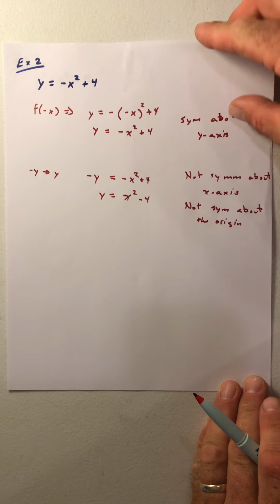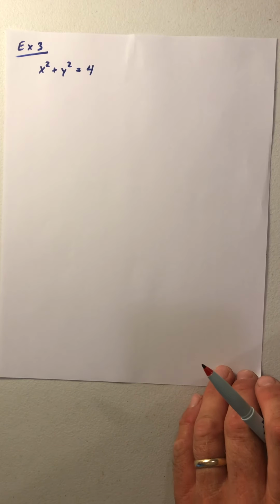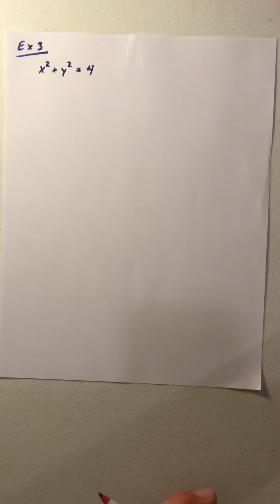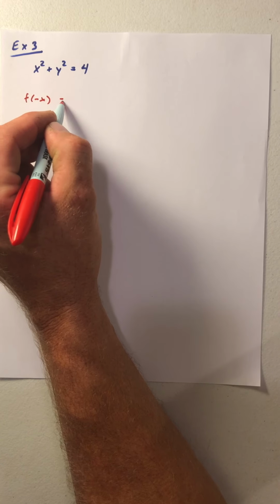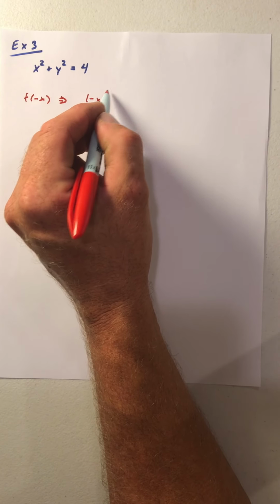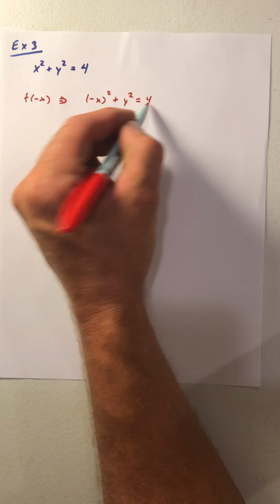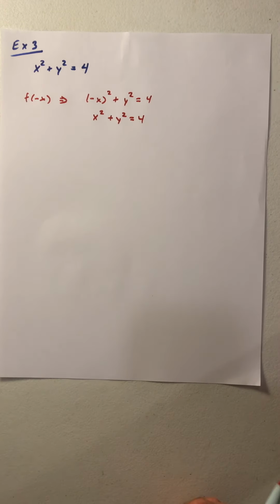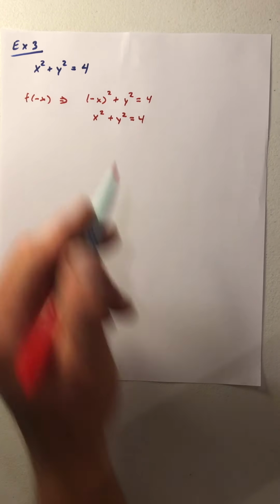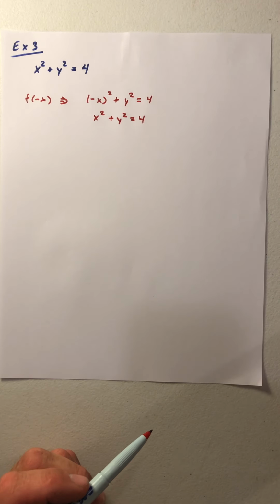All right. And I think I got one more example here for us. We have x squared plus y squared equals 4. Hopefully we recognize this from our days in Algebra 2 and Mrs. Gunn and whoever else you may have had for Algebra 2. X squared plus y squared equals 4 is a circle. So again, we're going to find f of negative x. So here we have the negative of x squared plus y squared equals 4, which gives x squared plus y squared equals 4. That is the exact same as x squared plus y squared equals 4.